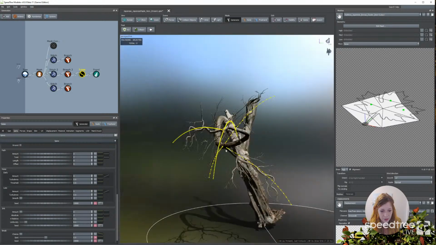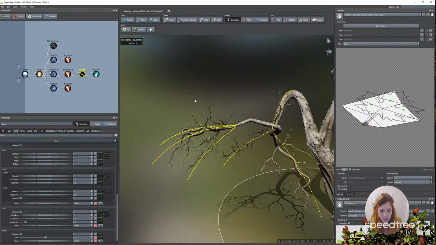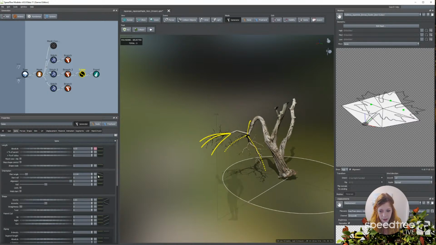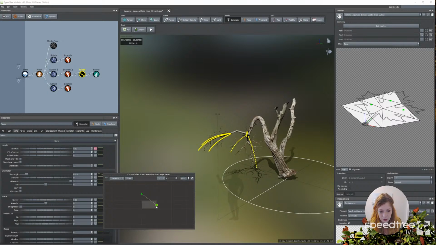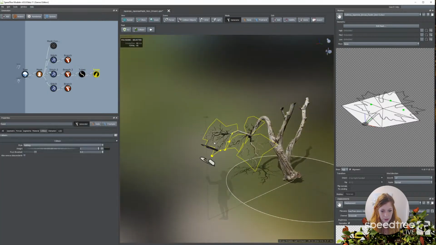We have too much going on here at the end of the branches. These are going to be too close together to actually get any circular shape. So we're going to go ahead and fix that again. I'm going back to the start angle. I just got a little too extreme with it, basically. And we'll see how that does. You're also kind of doing the same thing up there.